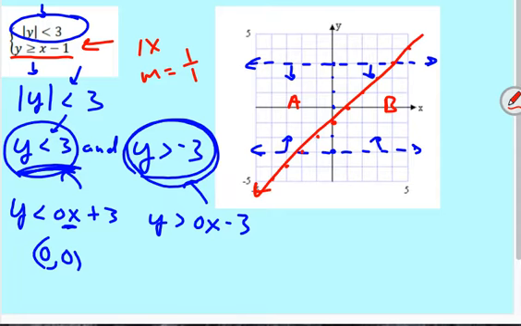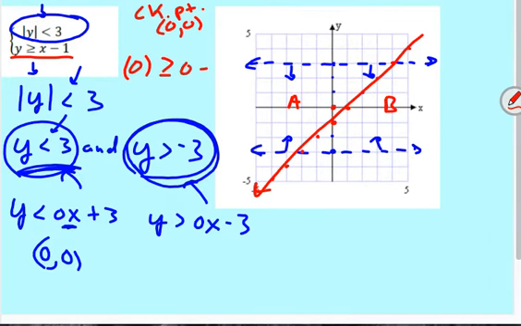Well, which one do we pick? Well, I'm going to use 0, 0 as a checkpoint again. Plugging it into that second equation, our checkpoint 0, 0: 0 is greater than or equal to 0 minus 1. Is 0 greater than or equal to -1? This is true. So I'd shade towards it. So it's not going to be B, it's going to be this A region. And where I would be shading is in this triple shaded area right here.